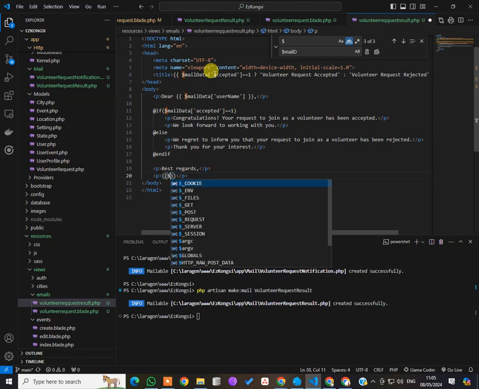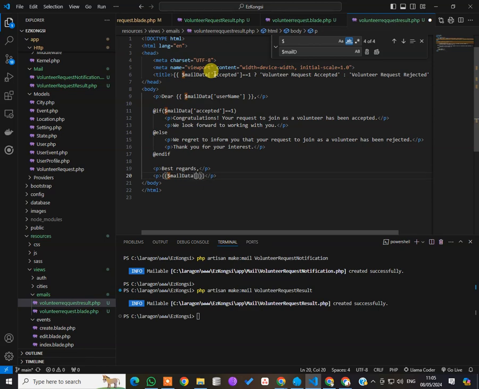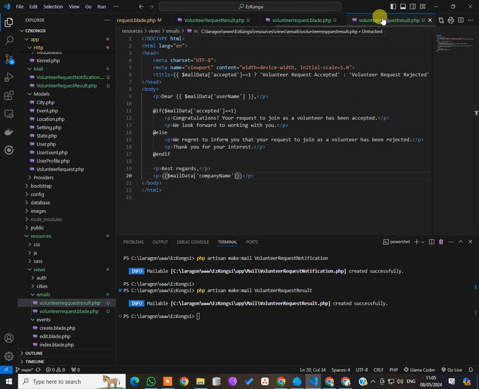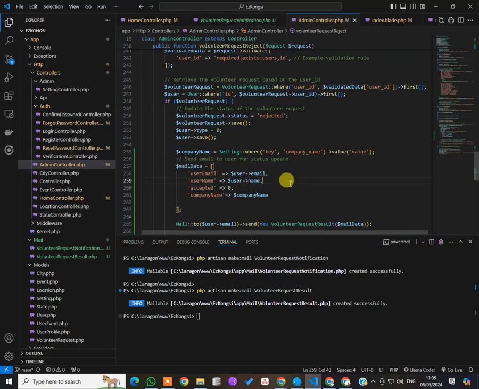Okay, and your organization, we should have the name, mail data, and we should have the company name, right? Okay. Now done. Now check this one. Yes, sir. Okay, we will try to test it. First I need to check the spelling of this variable, right? So here, Control F, Control V. It should match. Yes, it's matching.